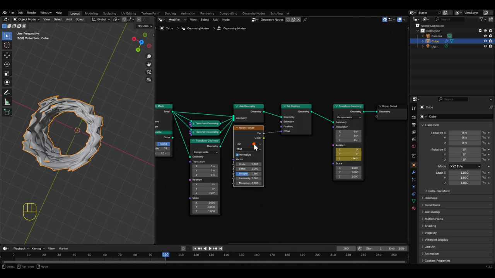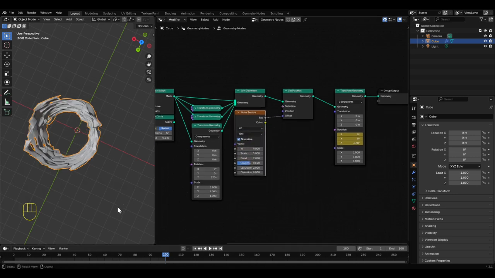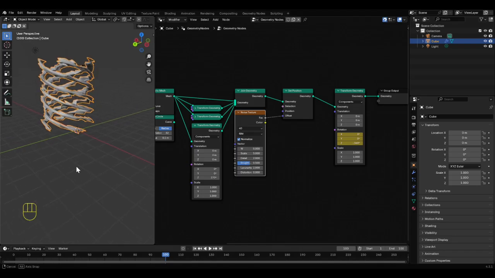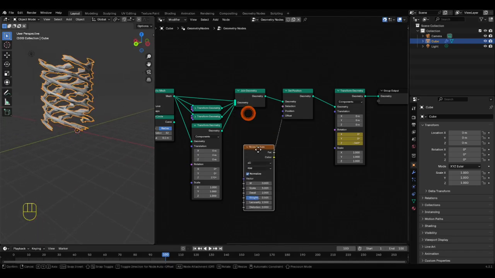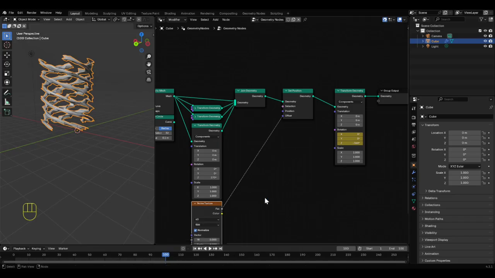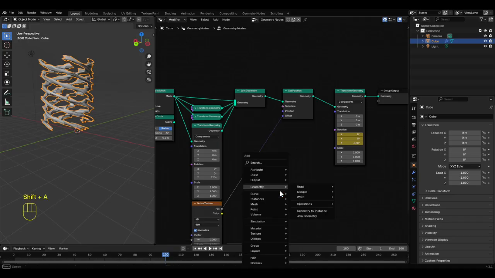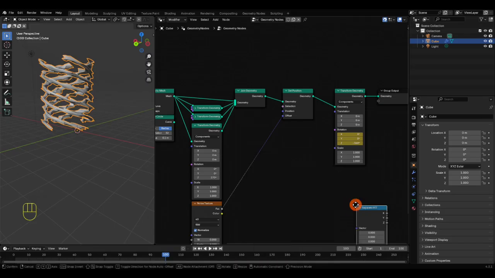Let's also set our noise texture to 4D so that we can animate it. We can limit this effect to only 1 or 2 axes though. Let's add a Separate Geometry and a Combine Geometry.